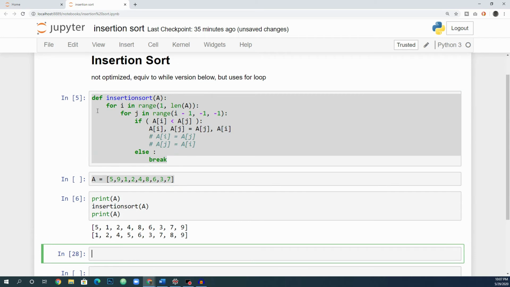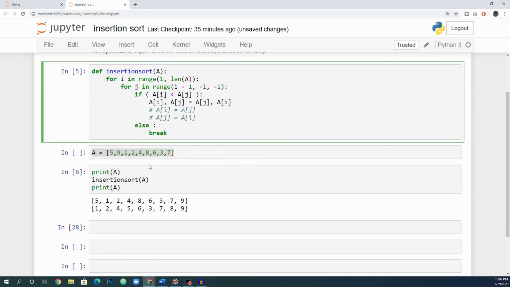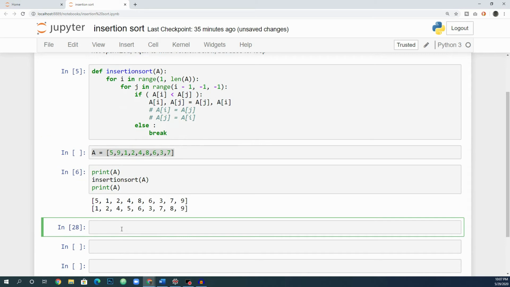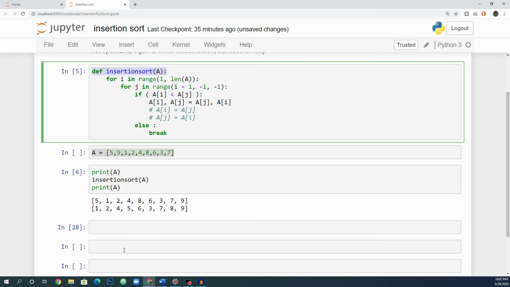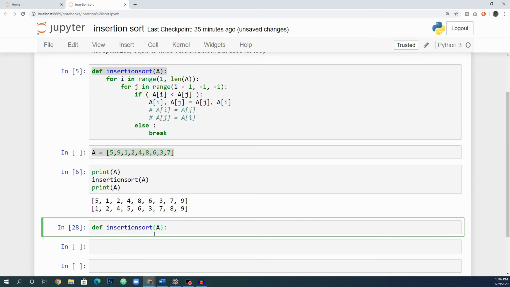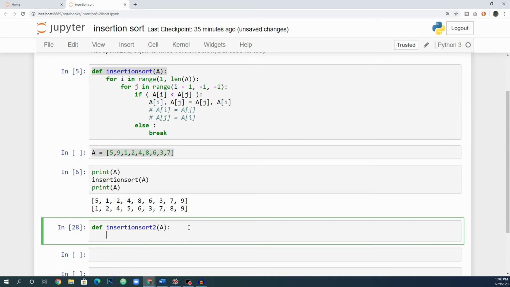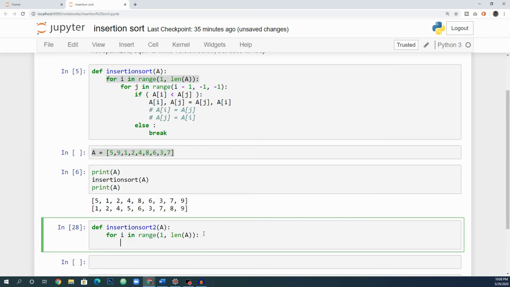Okay, now that we have seen the insertion sort algorithm with a for loop, let's do the same thing with a while loop as well. So the first function was insert. Let's rename this function as insert2, and it will receive a list as the previous one. We'll create the same for loop as is. I will just copy and paste it from the previous one, and inside this, instead of creating another for loop, we'll just create a variable by the name of j, and we'll make it equal to i minus 1.